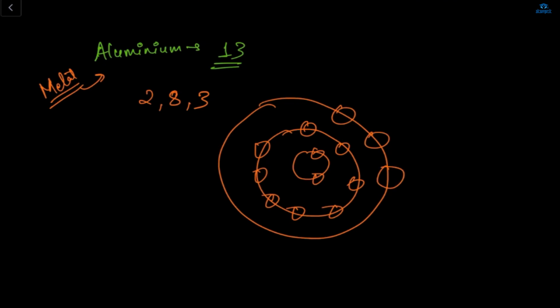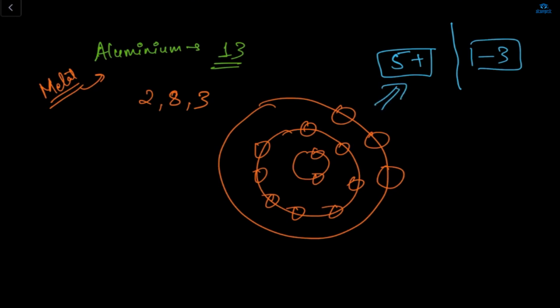Three. Okay, now you tell me. Ma'am, five more will be there, so we'll gain electrons. Listen. So will it be better for aluminium to gain 5 electrons or to lose 3 electrons? What will be the best decision for aluminium to do? Will gaining 5 electrons release more energy, or losing 3 electrons? What is the best decision of aluminium? If it gains five more electrons, then it will become a valence electron. So then, ma'am, it will be balanced. So minus three. Priya, you tell me, the first decision or the second one.